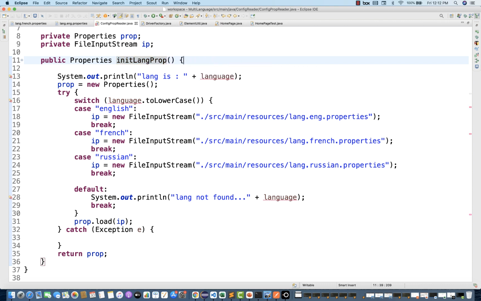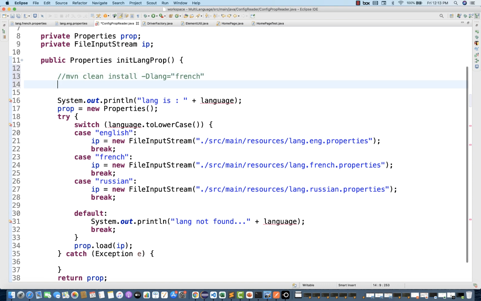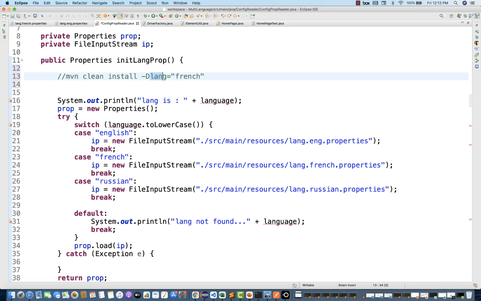And then I'll do one thing. From Maven, I'll be using a command like this: mvn clean install, right, guys. And -Denv or -Dlanguage environment variable I'll be using, and let's see, I'm passing French over here directly from the command line. So this language is an environment variable from the command line. So I have to read this. So in Java, how will you read that?